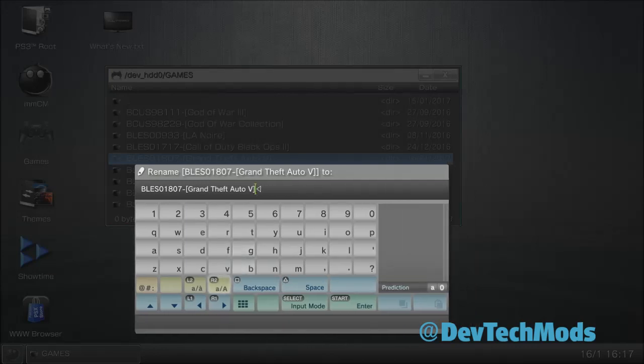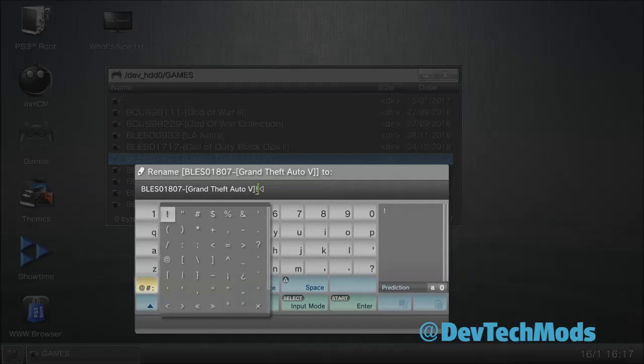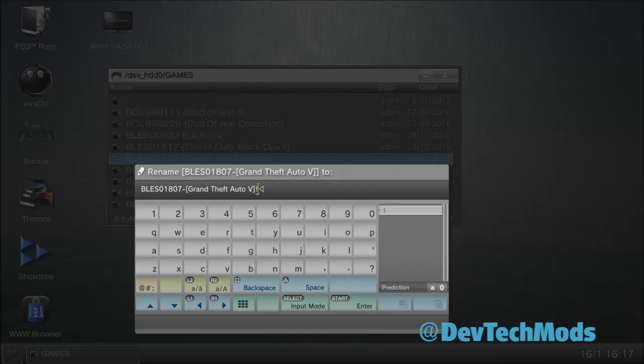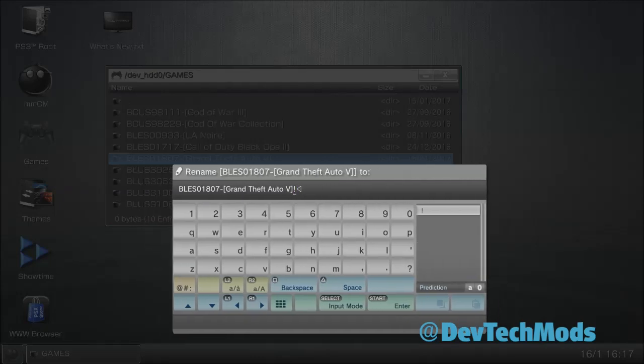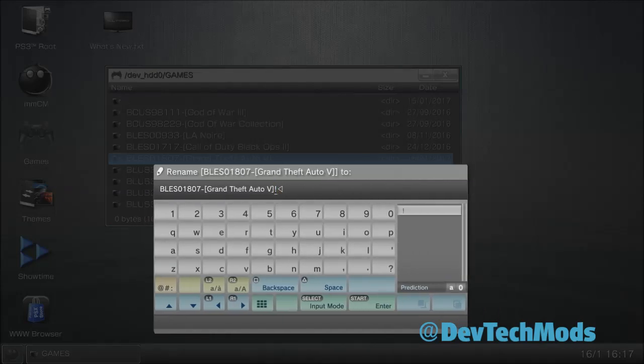Okay, that dash, by the way, is down here, right there. Press X. Then the dash is right there, and the left open bracket is right here. After you're done writing everything, the right closed bracket is right here. And in the middle, you're going to write Grand Theft Auto exactly the way you see it, with a capital G, capital T, capital A, and then the capital V. I think I accidentally hit exclamation point, so let me hit square to delete it. Okay, and that's how it should look.